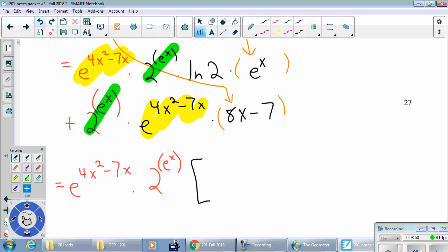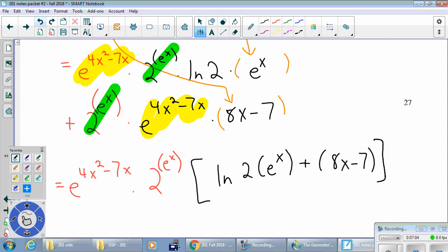And I don't see anything else that they have in common, so let's now write down what remains in each of the two terms. So in the top term, the top row, I see an ln of 2, and I see an e to the x. And then there's a plus sign, and then in the bottom row, I see just the thing in the parentheses. I'll leave it in the parentheses, although it's unnecessary here. And so this is our simplified form, factored completely, and this is going to be helpful when we have to set derivatives like this equal to 0, is to factor out the greatest common factor first.